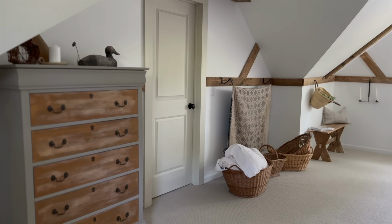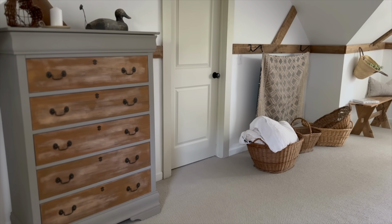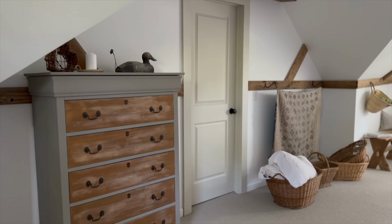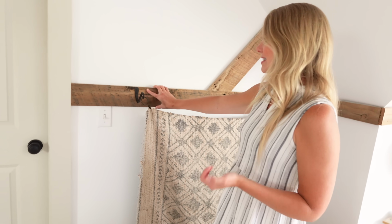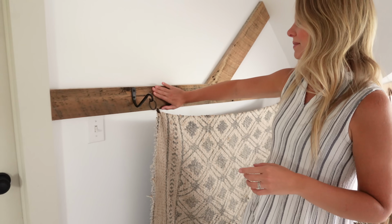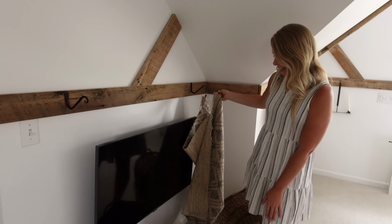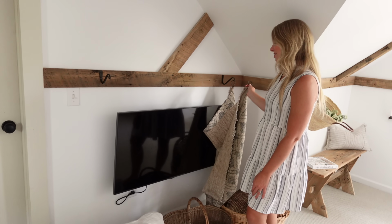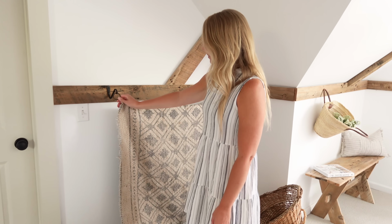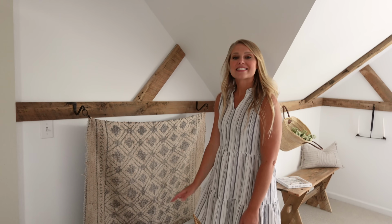Over on my blog you can find the how-to, but I did want to show you one fun thing, and that is our television. So my mom helped me with this project. I mean, it's not really a project, I guess, but we just added these hooks to one of these beams for this barnwood here, and we hung a rug over the TV. So it just looks like a hanging tapestry or a piece of art or whatever, but it actually hides our television. So I really love being able to hide the television, obviously. And so I just think that that is kind of a fun, easy project if you're looking to do the same.